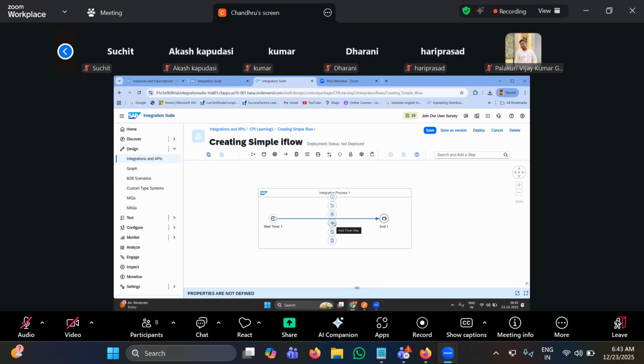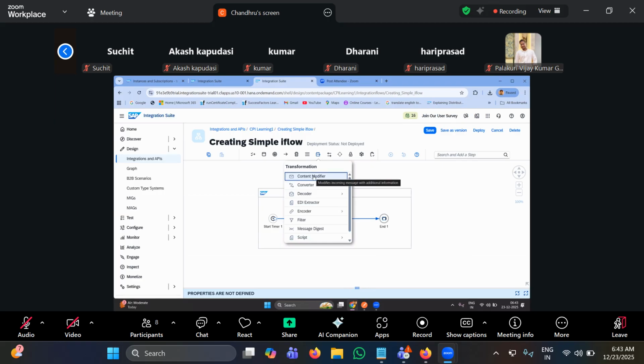You can see there are two ways of adding palette functions here. Either you can click this plus symbol and search here, like content modifier, or else you can take the content modifier under transformation. There are two ways of selecting palette functions.